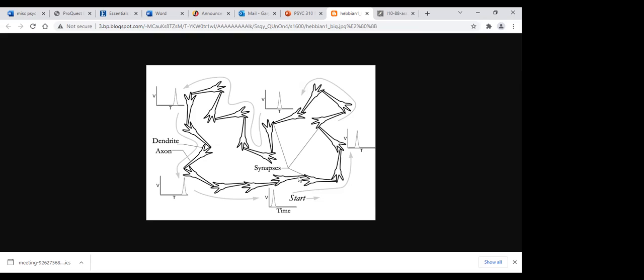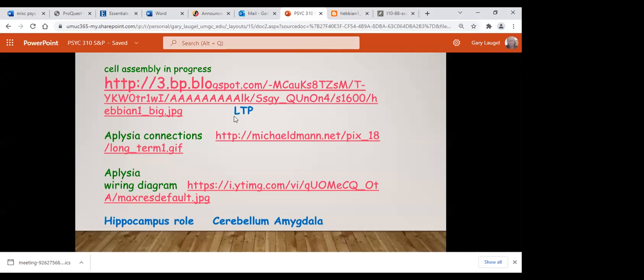So what happens is that as the nerve cells become activated, this is the formation of a long-term memory. In other words, it's an assembly of cells. Notice that this is of course a cartoonish picture, but this cell here is talking to this next cell using neurotransmitter communication. And this cell excites the next cell. So there's a series of connections that are made from cell to cell. And this process is called LTP, or long-term potentiation, right?